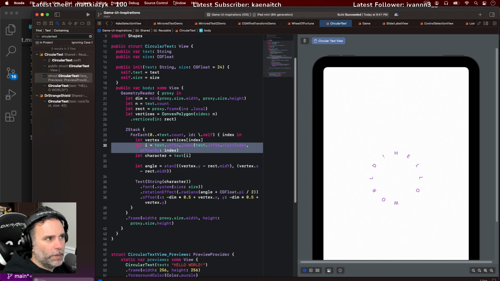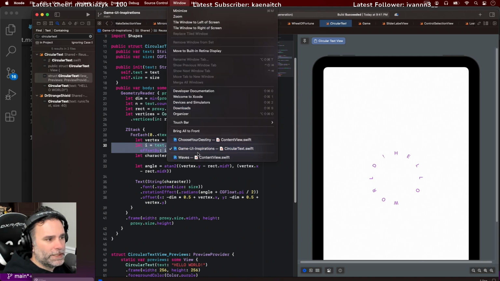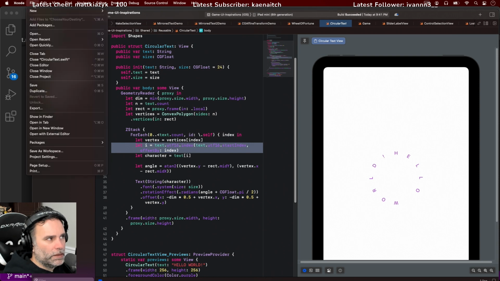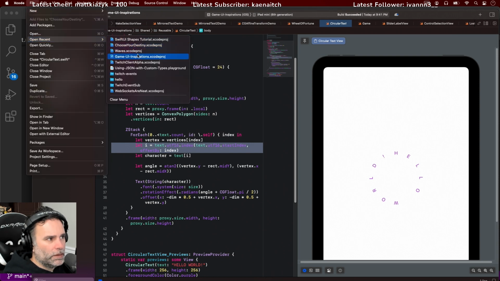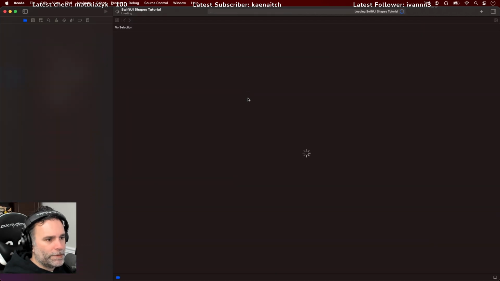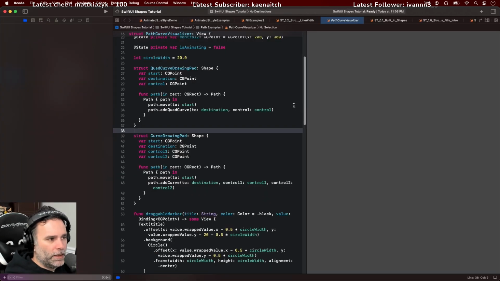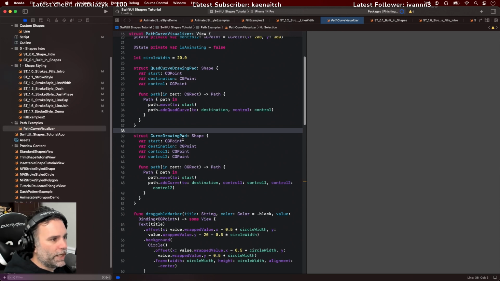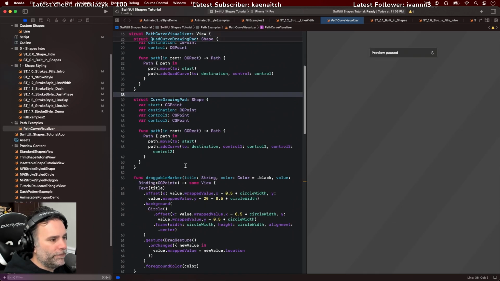One area that we had, I think, fixed this already. Remember the animated control points? Remember this guy, the curve drawing pad?